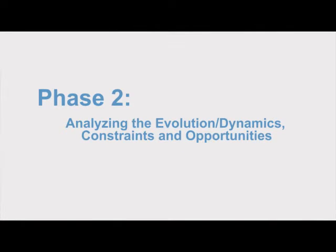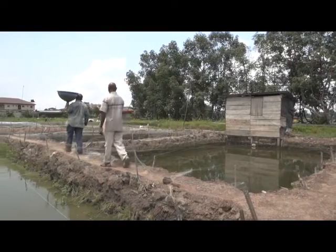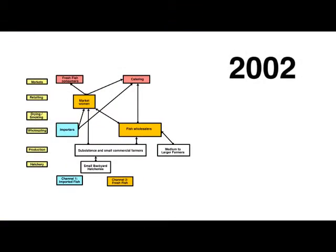We are now ready to move to phase two — analyzing the dynamics of the sector and its driving forces. All value chains are dynamic; seeing how the structure of the aquaculture industry has changed and why will help us understand the incentives driving change and how it may change in the future. Through our research and interviews, we discovered that aquaculture in Warri is fairly new. Just 12 years ago there was almost no farmed catfish around Warri, and most catfish were imported. But with strong demand for fish, the introduction of new species like Clarias fingerlings, new technologies, appropriate feed and improved production techniques, the sector began to grow.